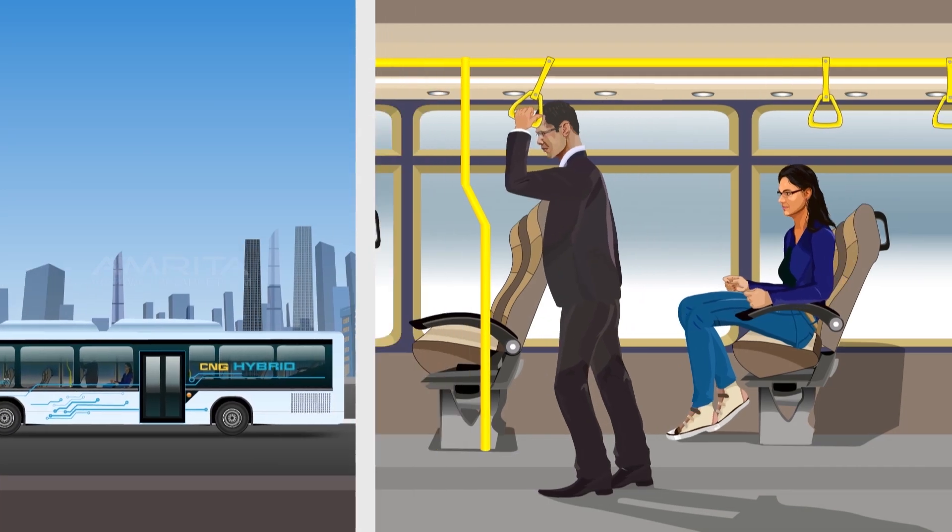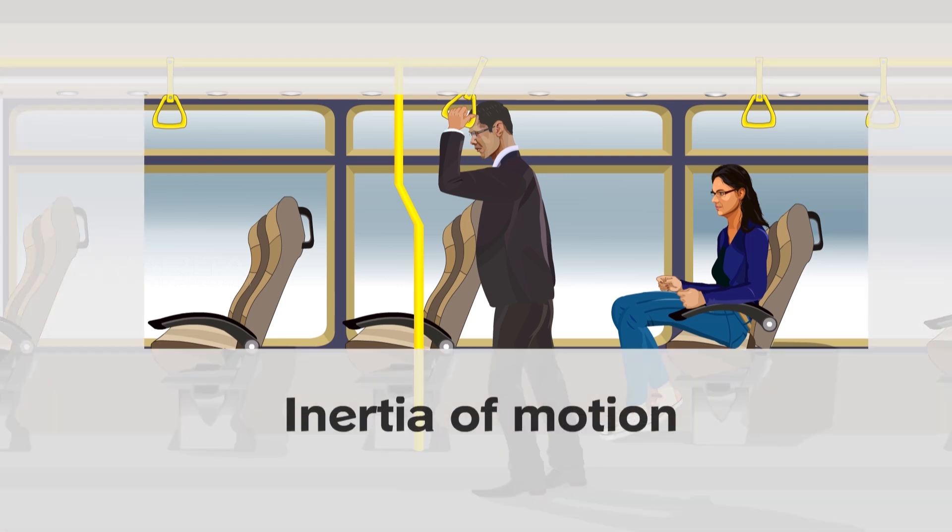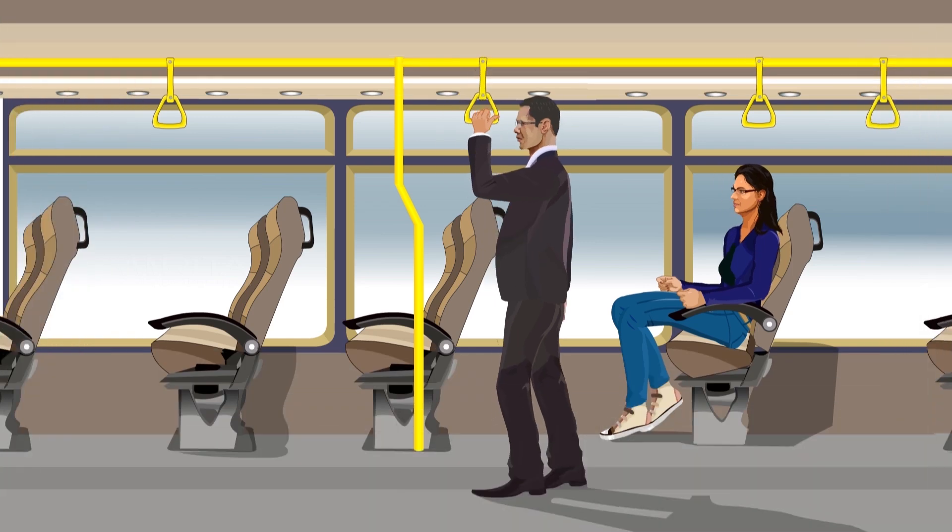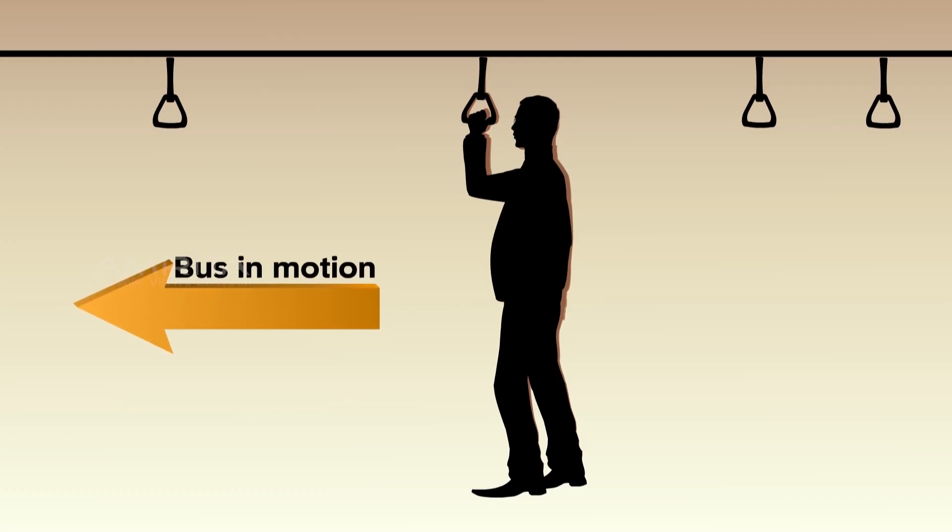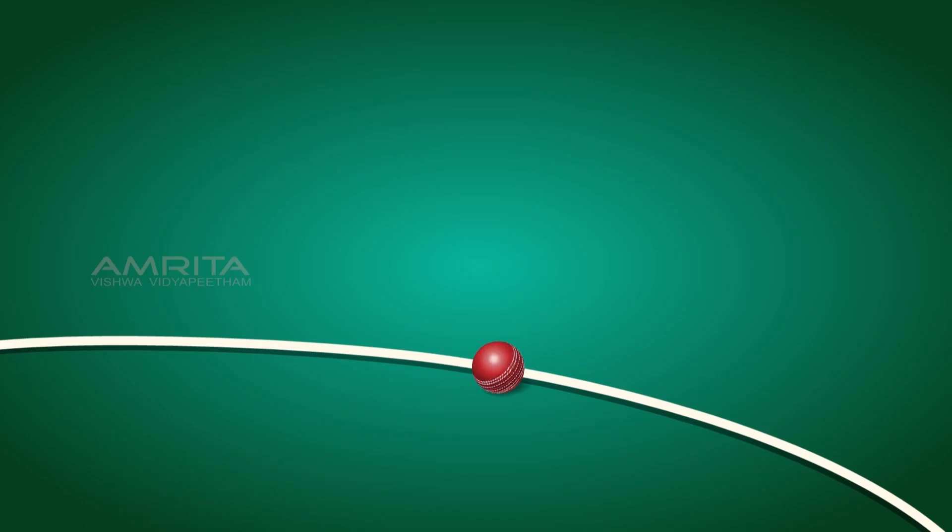With the application of sharp brakes, the bus stops all of a sudden and the passengers tend to fall forward. This is due to inertia of motion experienced by the upper part of the body. When the bus is moving, the whole body of the passenger is in a state of motion. A sudden halt causes the lower part of the passenger's body that is in contact with the bus to come to rest. However, the upper portion of the body remains in the state of motion due to the inertia of motion, causing the passenger to fall forward when the bus stops suddenly. Inertia of motion is the tendency of a body to resist a change in its state of uniform motion.